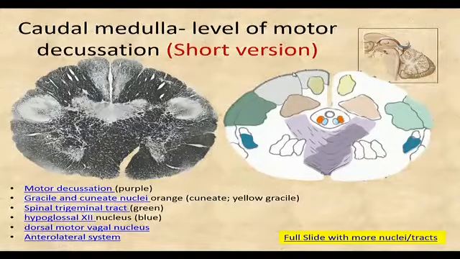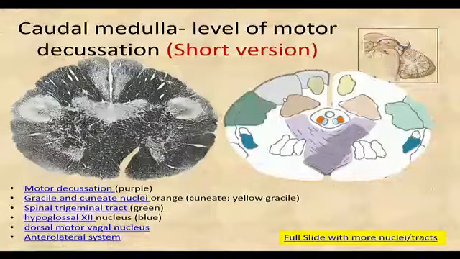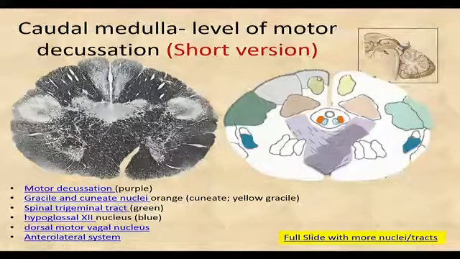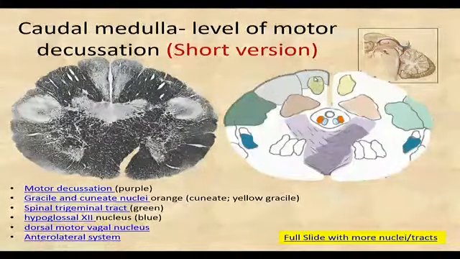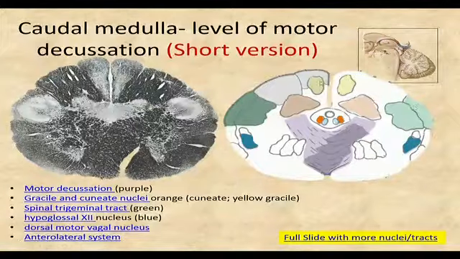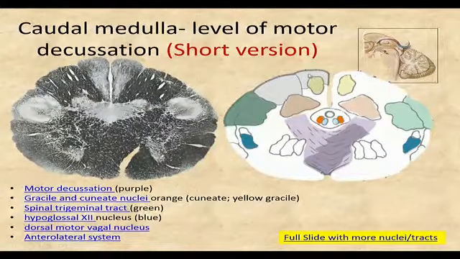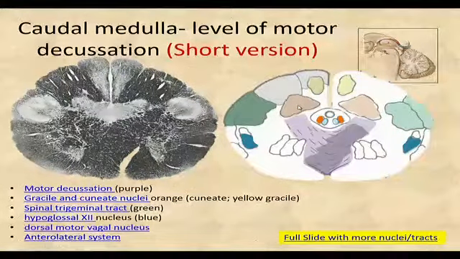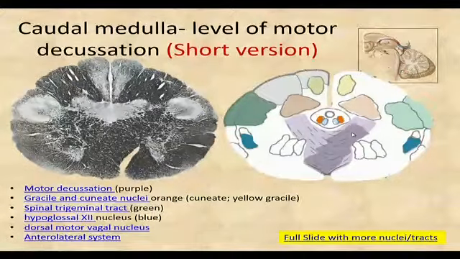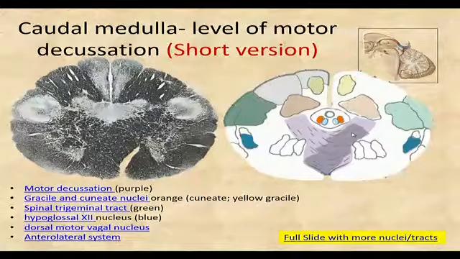Okay. Because it's easier for me to do this for right this second. You can see that the nuclei, which are the gracile and cuneate, this is the cuneate and this is the gracile nuclei, are depicted in these locations. Remember, they went to the marginal area from the alar plates. You can still see parts of their fasciculi here. You can still see parts of their tract. They haven't all terminated on the nuclei yet. So those are the two reasons why I can tell this is the motor decussation.